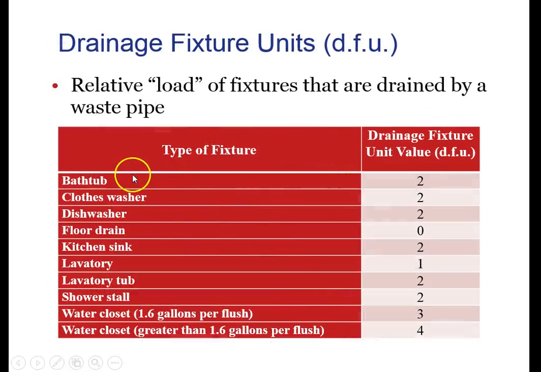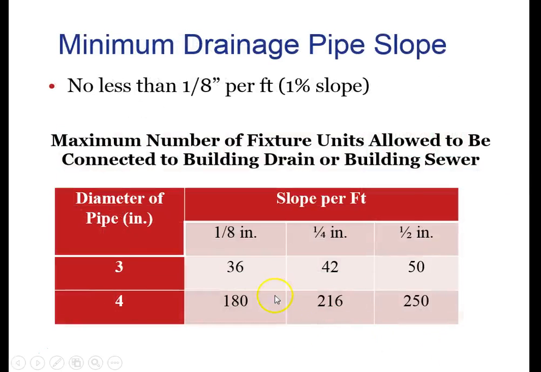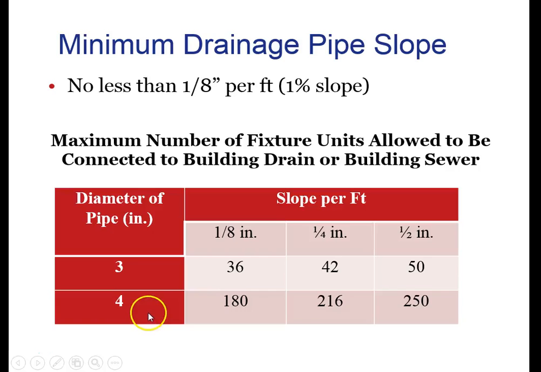When designing a building, you count up how many of each fixture type you have and multiply by the fixture load number to get a total fixture load for the building — representing how much water is really coming out. You then look that number up in a table to determine the required pipe diameter. For example, a load of 40 would need a smaller pipe, while 75 would require a larger one. The table also tells you the required slope — how much drop per foot of linear distance — such as one-eighth of an inch drop per every foot.